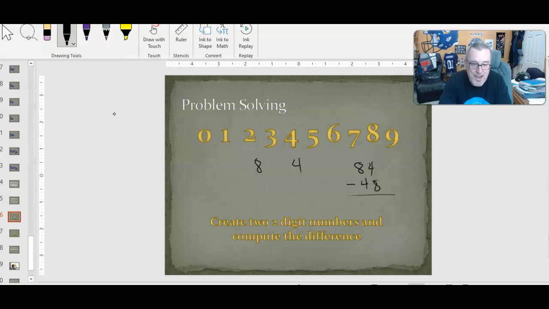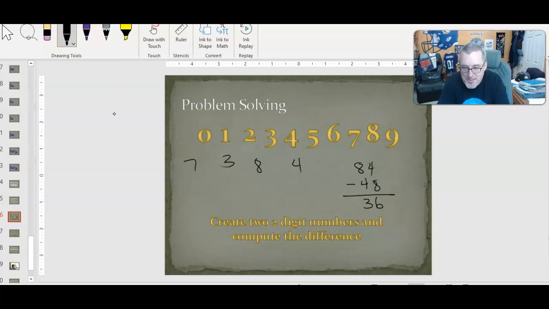Now I'd like you to subtract those two numbers. 84 minus 48. And you can do that in multiple ways. Maybe a count-on strategy. Maybe you're thinking 80 minus 50, and then you have to do 6. Think about a way that you can do this fluently, but whatever you think about, you should get 36. All right, then I say, hey, pick 2 more numbers. Somebody says 7 and 3.